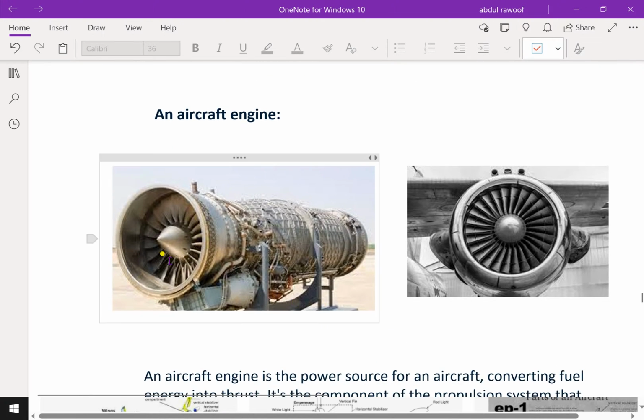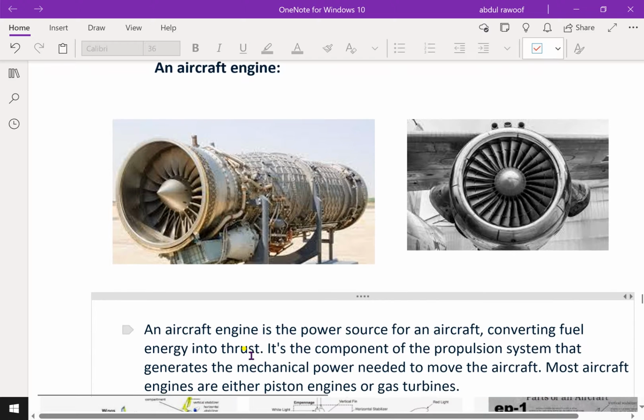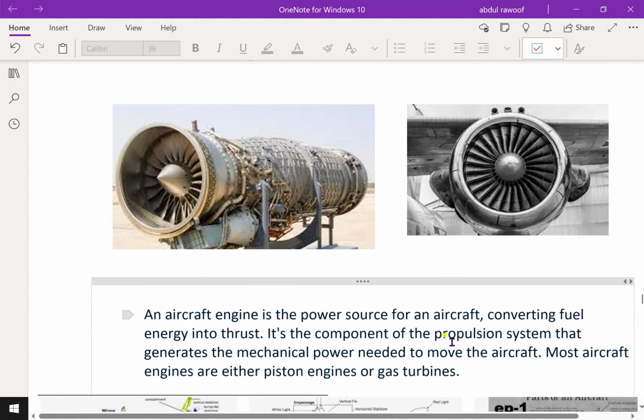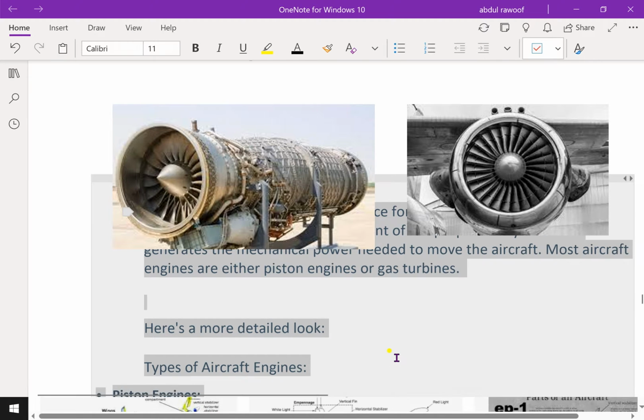An aircraft engine. An aircraft engine is the power source for an aircraft, converting fuel energy into thrust. It's the component of the propulsion system that generates the mechanical power needed to move the aircraft. Most aircraft engines are either piston engines or gas turbines.